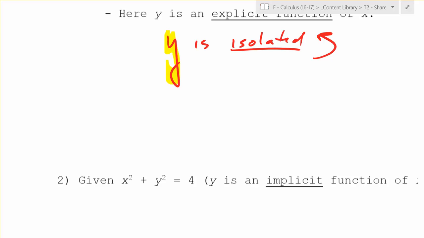Yeah, Noah. Because y isn't isolated. You see y right there? It doesn't tell you explicitly what y is. It doesn't say y equals anything right there. It has y as a part of it. Now here's the thing. Could we isolate y? We could. It's not impossible on that one.